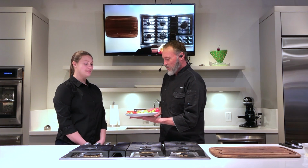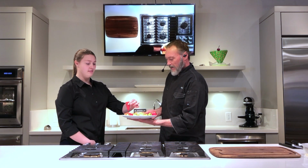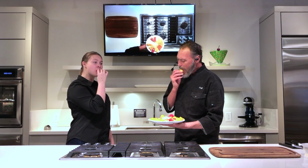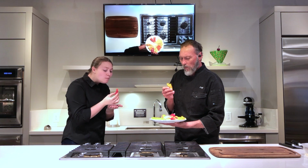But this is fantastic. And in fact, I'll tell you what, Madison, why don't you go ahead and grab one? And I am going to grab one. And let's enjoy a stuffed mini sweet pepper. That's such a great flavor, and I love that smoked Gouda. That gives it such a smokiness. And you can, again, put these on the grill. You could smoke them, put them in your oven, put them on a frying pan. Pretty much can cook anyway, and it just does not take very long for them to cook.